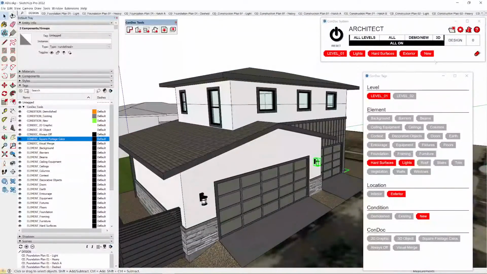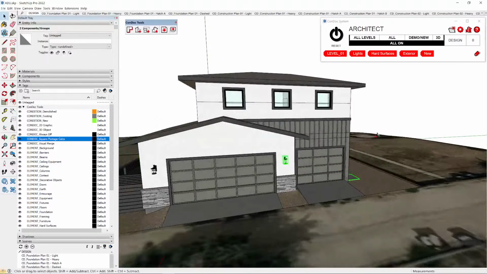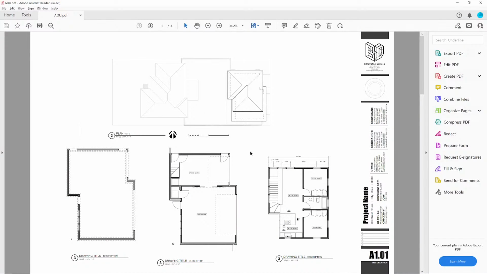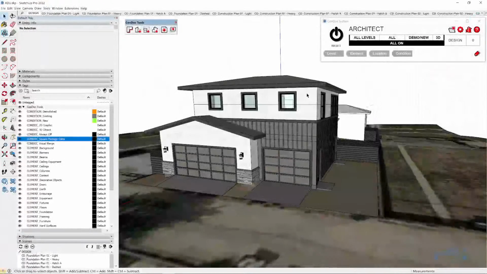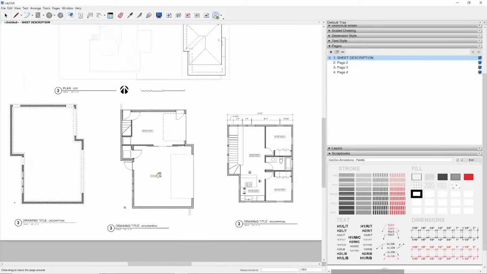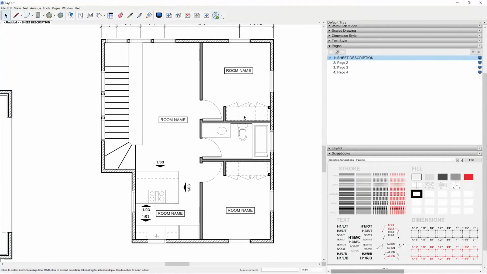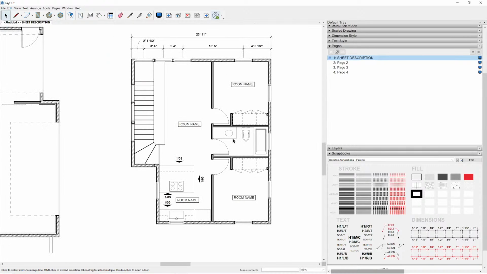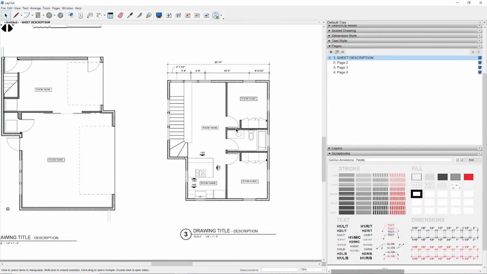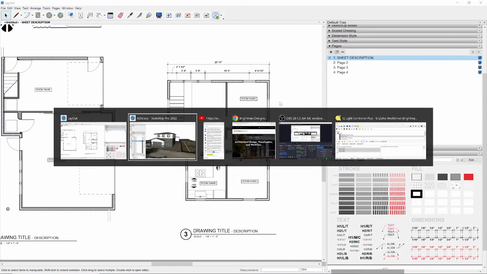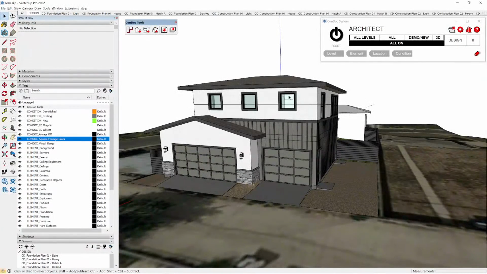All right, so inside of SketchUp again, let's imagine I close this and go to Layout. Let's say I want the fixtures turned off. I just don't want to see fixtures in my second floor plan. So let's go look at that.